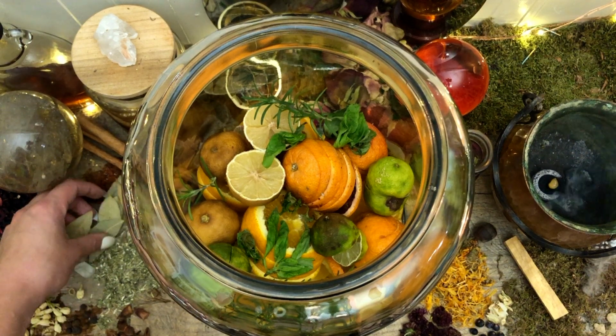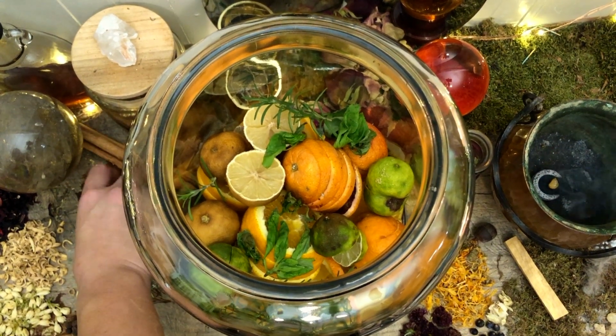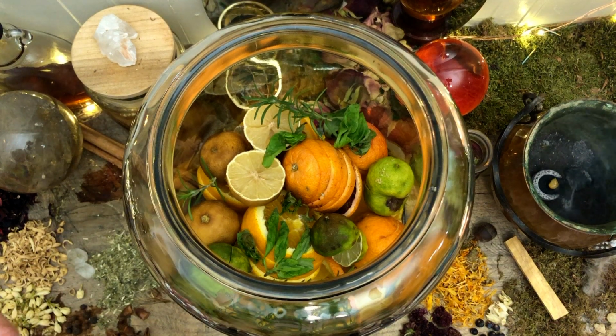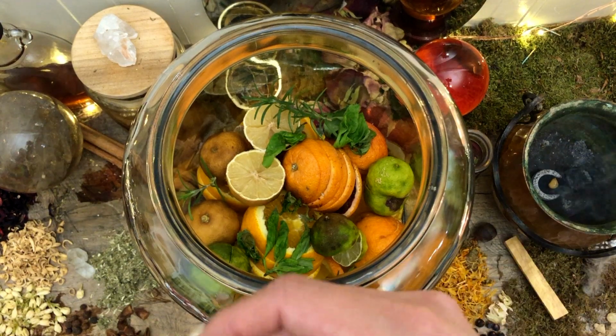Also, if you're working with something from the store, make sure you cleanse and set your intentions, because there are so many people that touch those bottles while they're going to and from the factory, and also being put on the shelves and all the customers, and you get it.